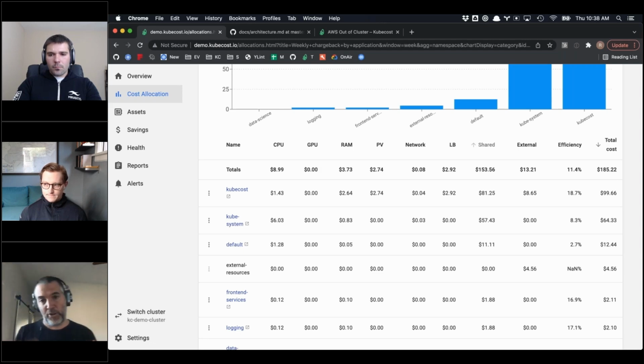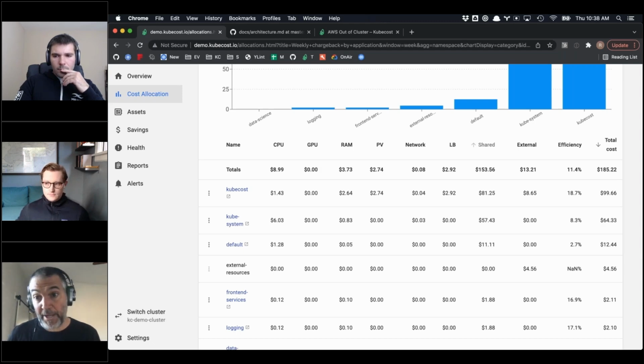So think about in your clusters, perhaps you have a monitoring service running, or maybe you have a logging service or a security service. Well, in reality, no one really owns that, right? You don't have a product or an application or a team that owns that. Perhaps that's owned by the folks that manage the clusters, maybe SREs or DevOps engineers, platform engineers, et cetera.